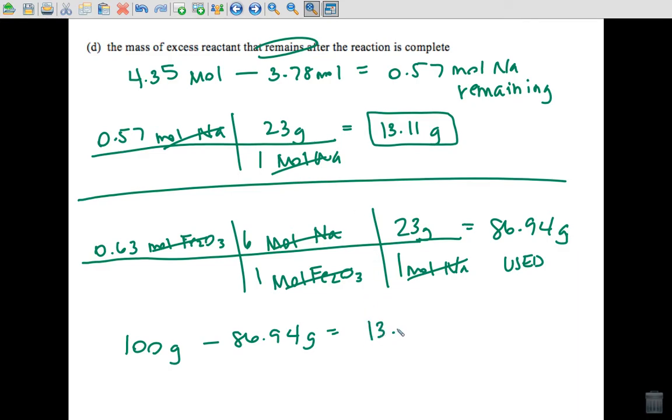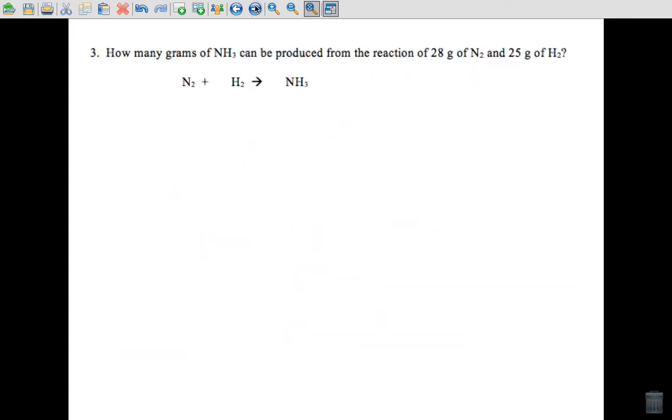And you can see you're going to get pretty much the same answer no matter what technique you use. You're looking for the amount left over. No matter what, when you do an excess problem, you're going to have to do some sort of subtraction. So just make sure you're subtracting somewhere. Either way, it depends on which one you choose, and this is preference. This bottom one will work no matter what happens with the limiting. This one only works if you have these two numbers to start with, if you have what you started with and what you need. We're going to do a few more.